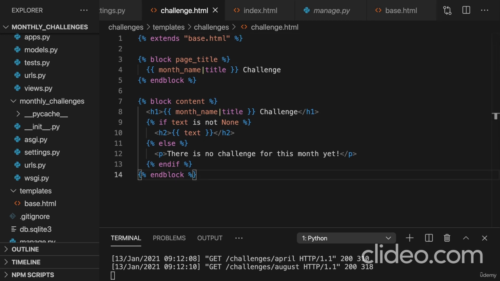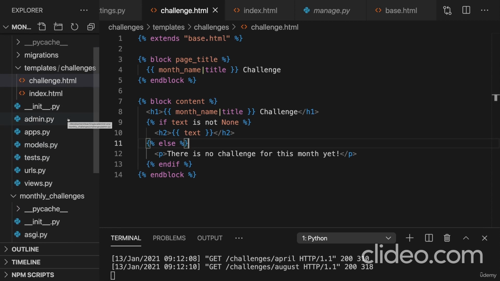The last core template feature I want to dive into for now are includes or partials, as they are also sometimes called. With that, I'm referring to a related concept to template inheritance, but the idea now is not that we have a base template from which we inherit, but that we have snippets, HTML snippets, template snippets, which we might want to reuse in various templates, but which don't act as a base template with the entire structure that should be used by some other template.